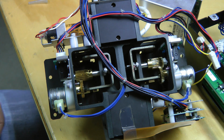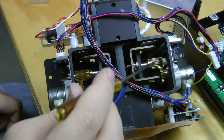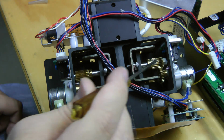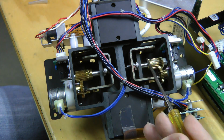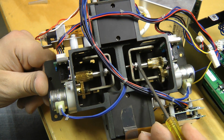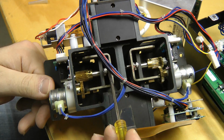Here's the underside of the mechanics block. Just a simple stepper motor driving gears, and I think there's a screw on this shaft, so when this gear turns it pushes this back and forth, and that pushes against the sleds, which are just held by a spring. It's pretty simple.